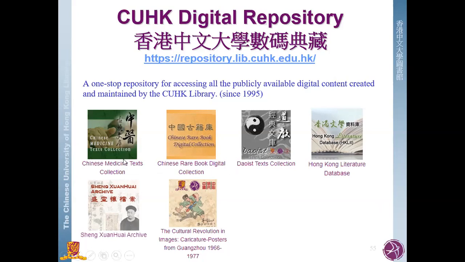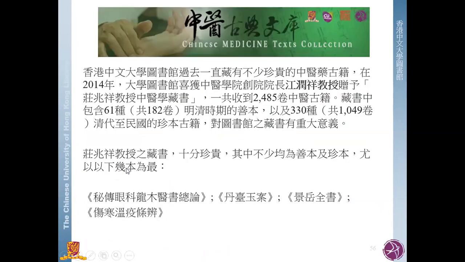The first one is the Chinese medicine text collection, okay, which is like we have digitized some of the donation from Professor Gong, so that now we place it online so every one of you can use it. If you are studying Chinese medicine, you might want to look into this text collection.